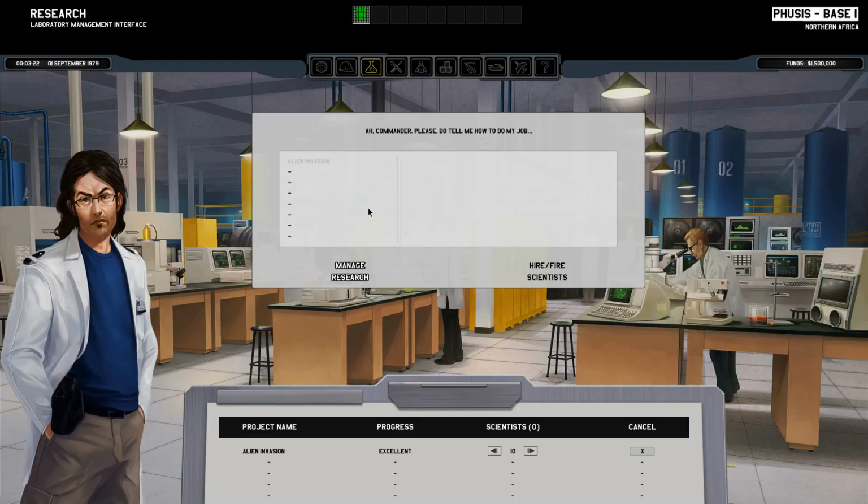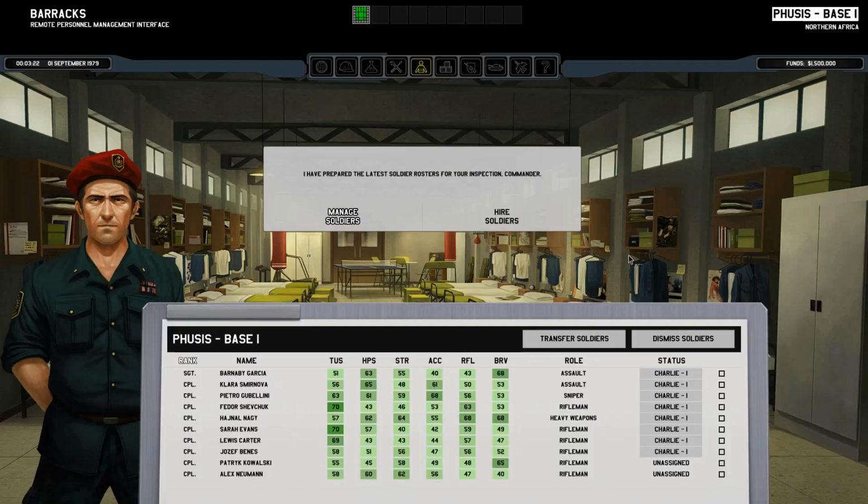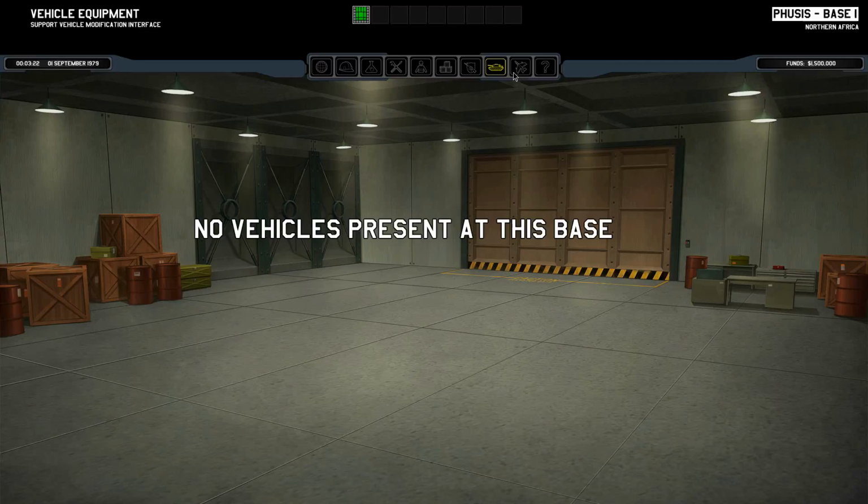Currently we're researching alien invasion. We can engineer or build stuff if we have engineers. We have 10 engineers, it looks like. We just don't have anything to use them on yet because we need to discover blueprints and whatnot to construct the various things. Okay, here we can recruit soldiers. We're going to be doing that a lot probably. Soldiers tend to get wounded and also never return again. So we're going to be spending a lot of money and time on finding good soldiers.